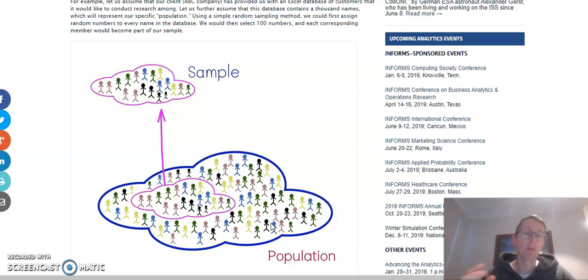Clearly, collecting data from the whole population is going to be a lot more accurate than a sample. But if the sample size is big enough and you've asked a wide range of audiences that you would normally ask within your population, encompassing everybody, then that will show you a pretty good indication of what the population would say too.